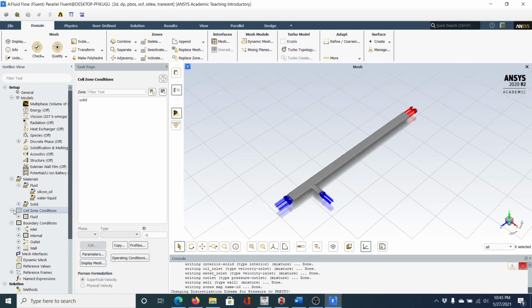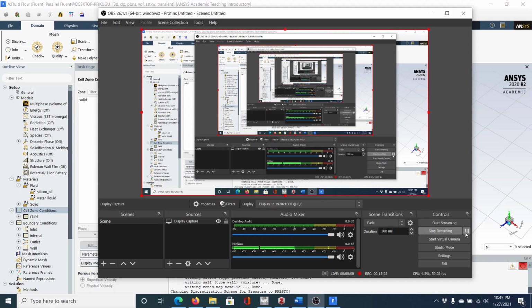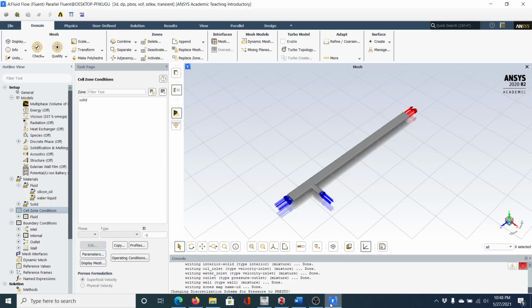I'm not sure about this setting because I might have to research it, but we're going to leave this alone now. I noticed that I think in the previous video, let me pause this a second and check again. I'm sorry, guys. Okay, I was just making sure, cell zone conditions.